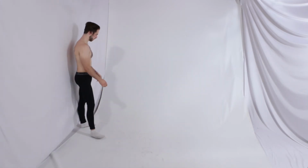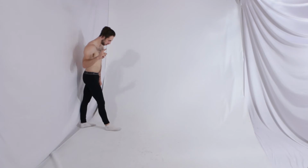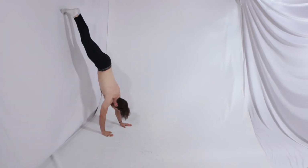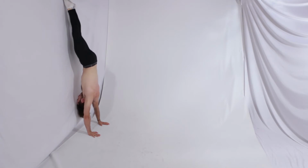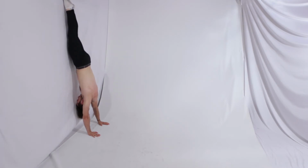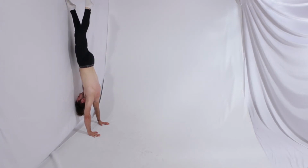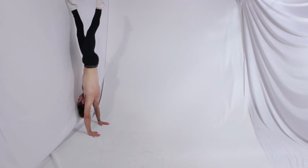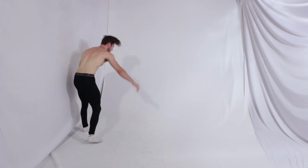20 seconds again. We're gonna go in 3, 2, 1, walk up. Get yourself set up. Just against the wall, tuck the head so you can see your core. Look at your belly button. And that's 1, 2, 3, keep it engaged. 4, 5, 6, 7. You can slip the legs if you want. 8, 9, 10, 11, 12, 13, 14. Close your eyes. 15, 16. Pay attention to your core. 17, 18, 19, and 20.